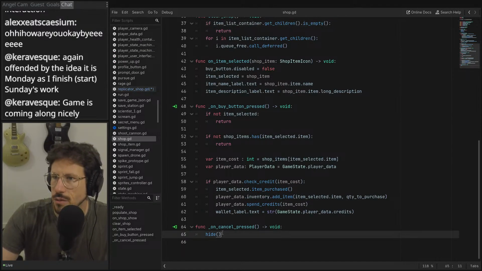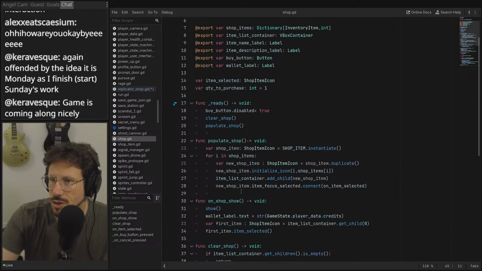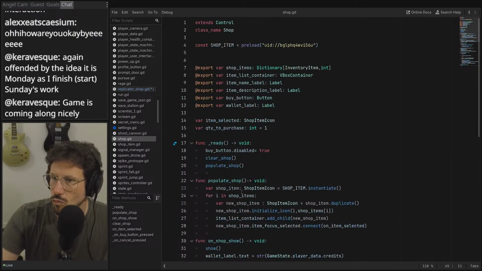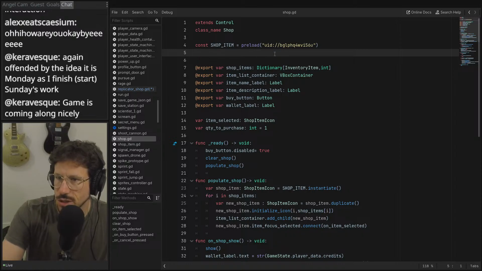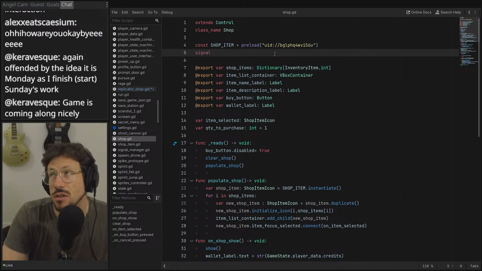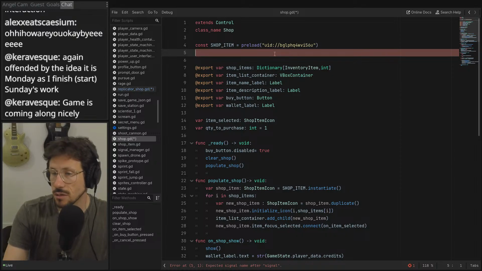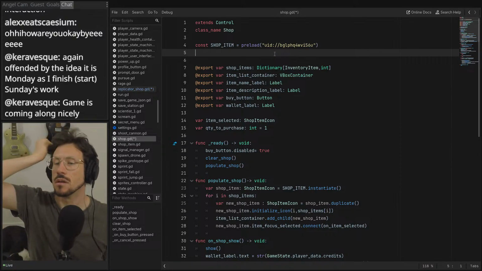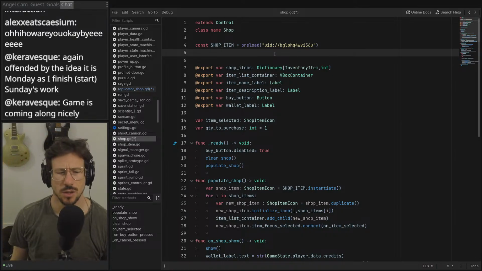It just says hide. We can signal back to the replicator shop. We can do a signal. Do we need a custom signal, or can we just hop off visibility? We could probably hop off visibility.